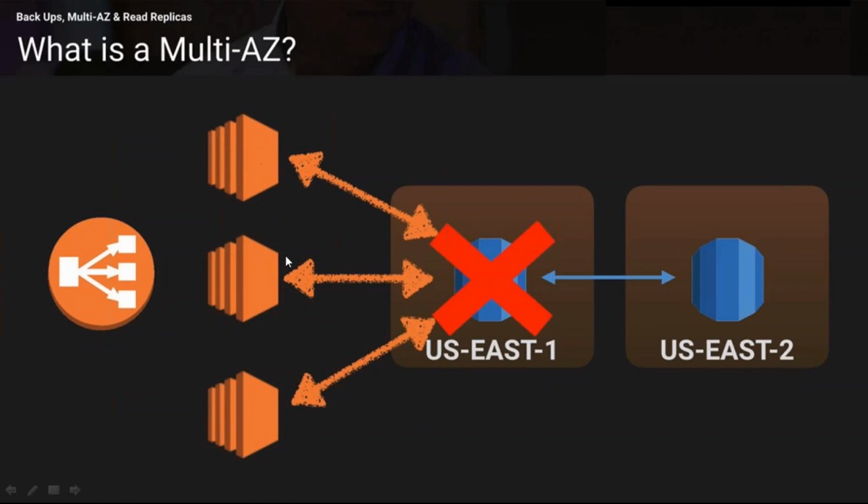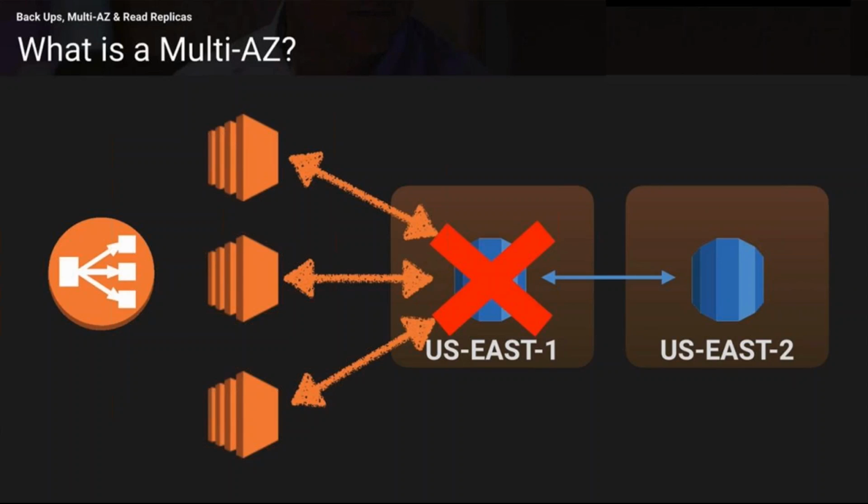So I don't have to update any endpoint in these web servers. It automatically makes all the transactions with the standby database. So the standby will become the primary database in this case until the other comes up. This is how the multi-AZ concept is going to help us. Even if one of the availability zones goes down, all the transactions are automatically redirected to the other database, which is in a separate availability zone. Now, whenever you create a multi-AZ database, all the replication between the master and the standby database is automatically taken care of by Amazon.